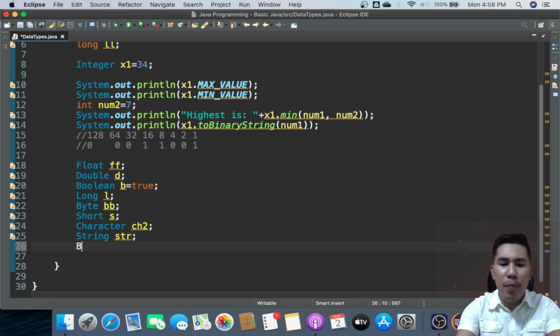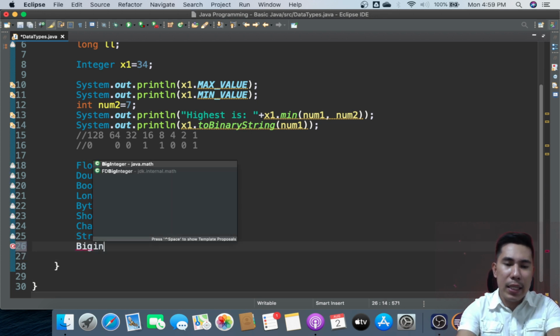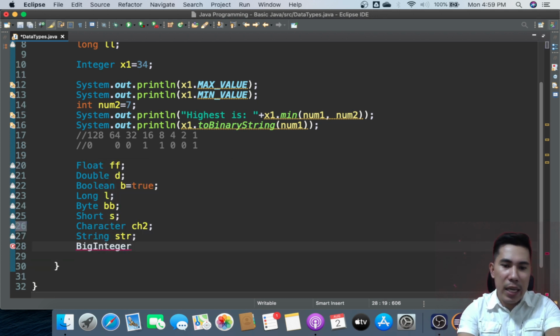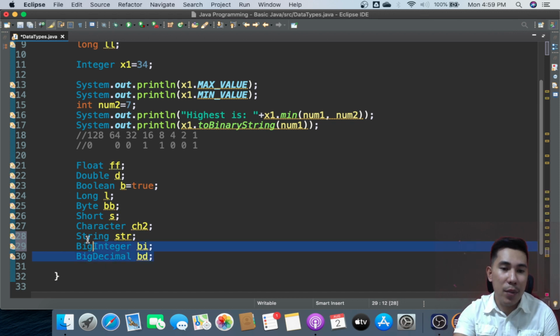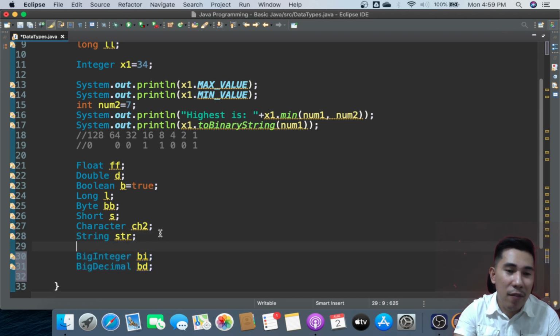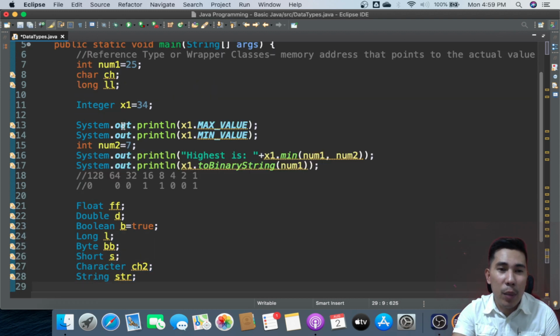And there's actually more. So we have BigInteger and BigDecimal. These are some of the reference types, which don't have equivalent primitive types.